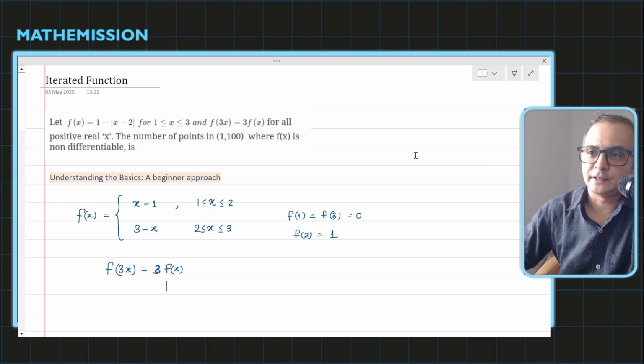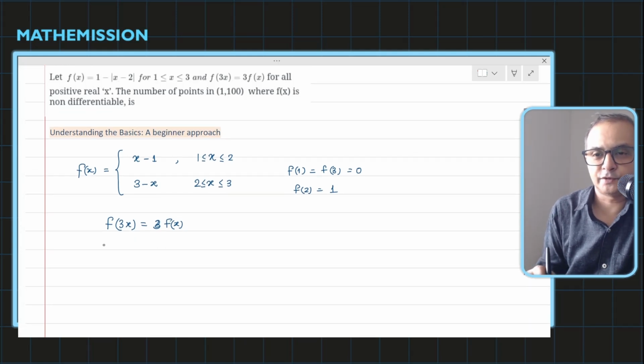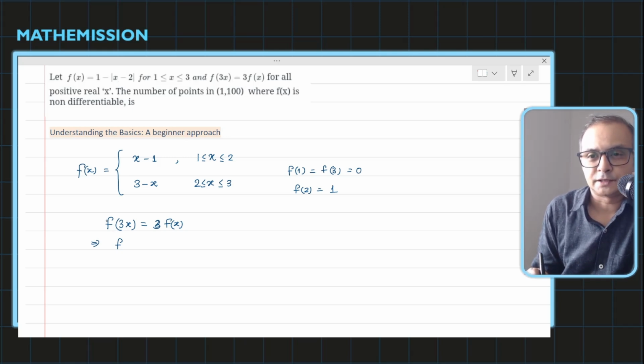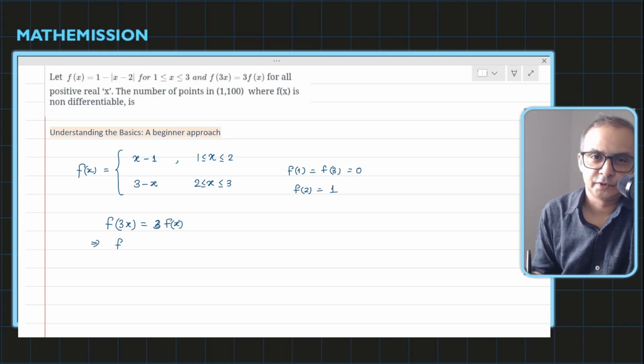and we have to find the recursion relation. For that, we can see that I have the value 3x, which is thrice of x. It means, suppose I'm substituting x equals 9, then f(9) should be thrice of f(3). And in this way we have to build up.